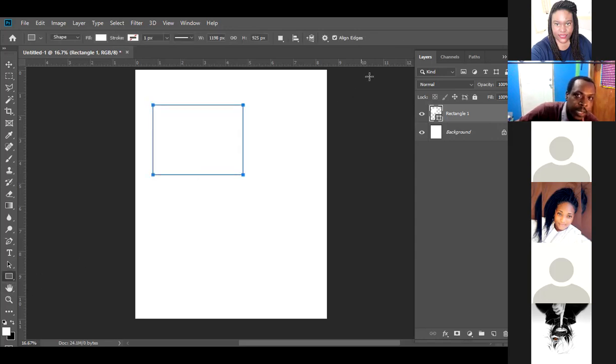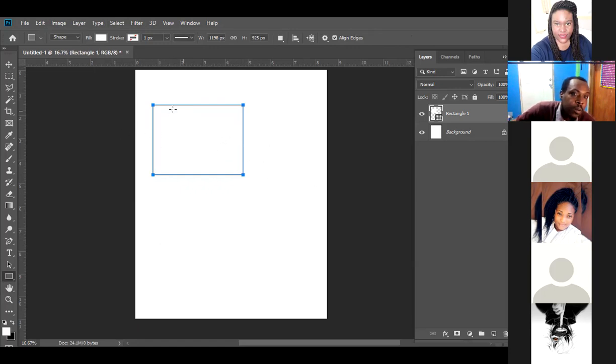So with your shape tool selected, you go in to draw a rectangle. All right. And with your shape tool still selected, if you look at the top, everybody see the menu at the top? Directly below that, we have a property bar or an option bar. That bar will change based on what tool you have selected. All right. It gives you the options to customize the particular tool that you're working with at any point in time.